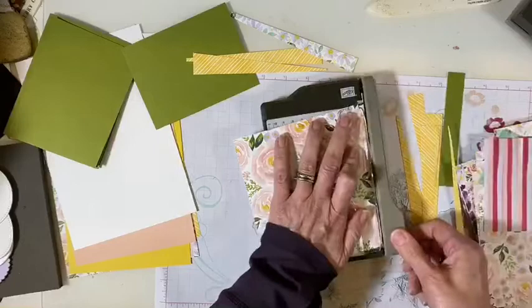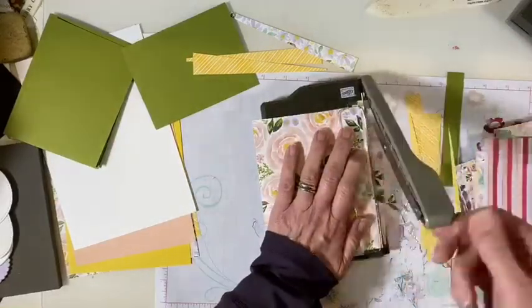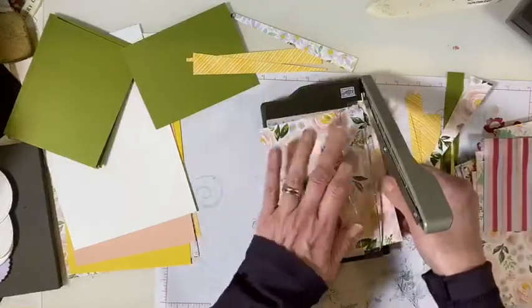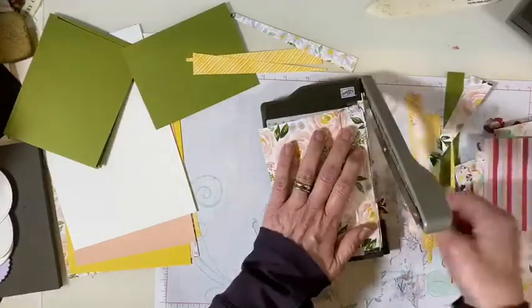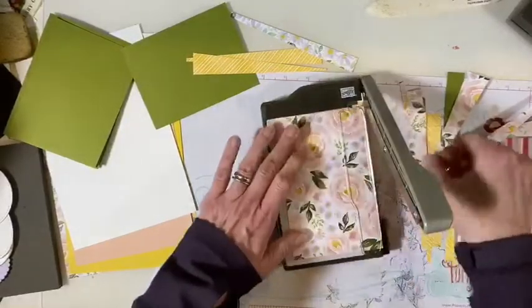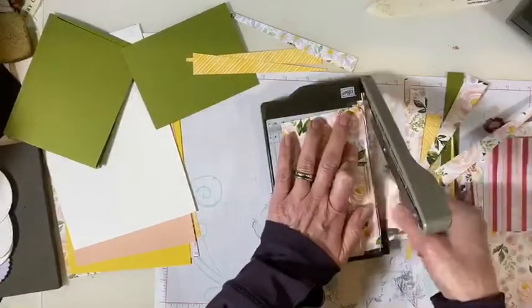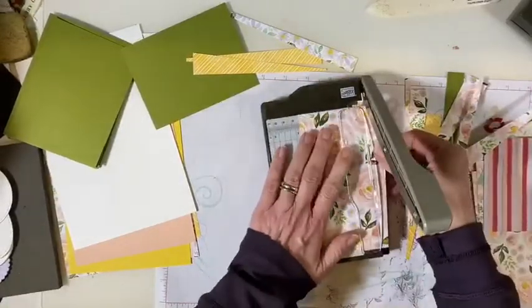I see. There we go. So I'm just cutting the strips, and you can use your regular trimmer. Or, of course, if you have this cute little trimmer, you can use it too. And I'm just going to apologize now. You're going to get sticky fingers in this process. To help with sticky fingers, I think if you had a glue stick, you could do glue stick. I think that would work.